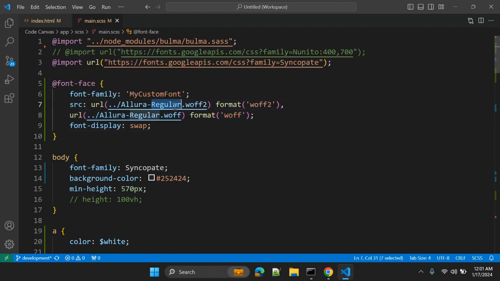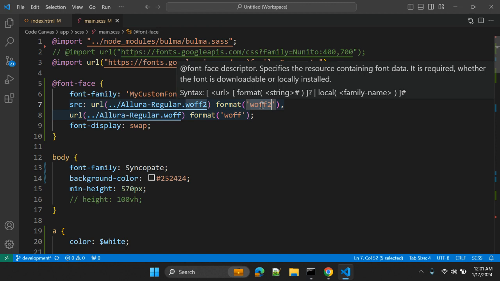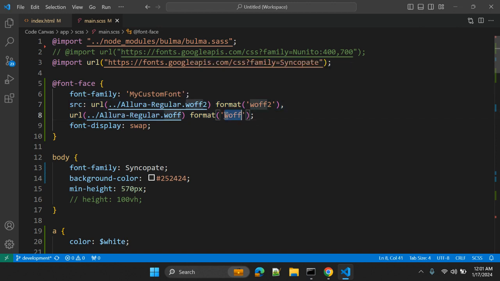So you need to upload these fonts on your server and give the specific path. And I have these two values, WOFF2 and WOFF. And font display is also one property that is useful to tell the browser how these fonts should be downloaded, or what should be displayed while these fonts are getting downloaded.